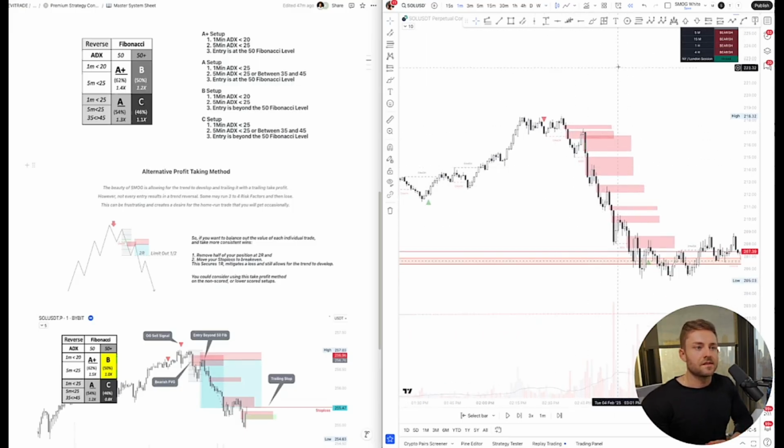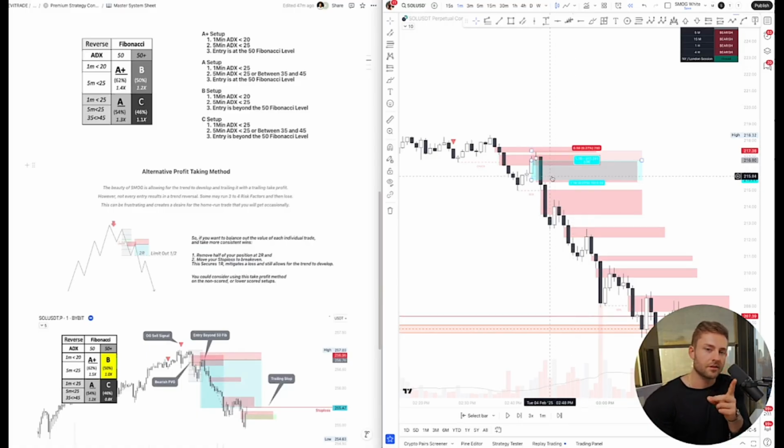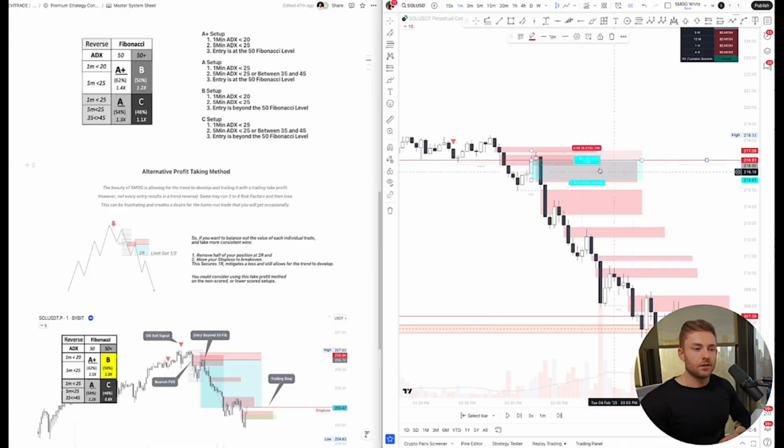So in this situation, let's say we were entering our trade again in this area, stop loss over this level, take profit originally set now at 1 to 2. So trade would come back down, go past our 1 to 2. We would close out 50% of the position. So you just sell 50% of the position. This locks in 1 risk factor because you have 2 risk factors and you're selling 50%. So that brings you to 1 risk factor. Then you'd bring your stop loss to that same break even level and you'd follow the same process.